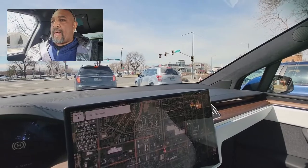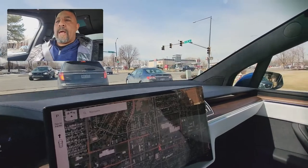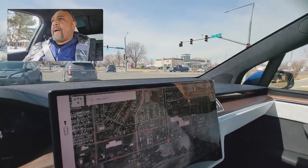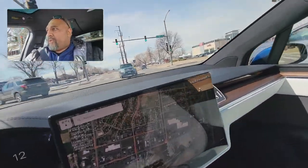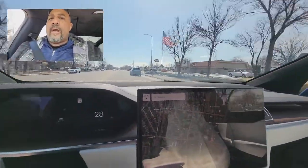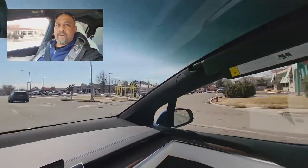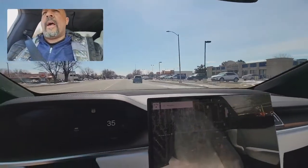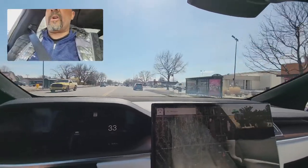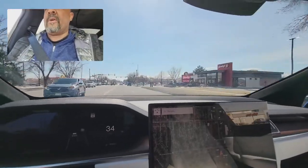It's worth it. Again, I'm not going to use the brush car washes anymore. I've been advised against it by a lot of people here on YouTube, and by just professional people who deal with paints on cars, etc. So I'm not going to be using the brush car wash system, like that one actually right over there, Breeze Thru, which I used to use. I'm only going to be using the brushless, and in the winter time it looks like I have to use the brushless, and I'm going to have to use the individual bays to get that stuff out.